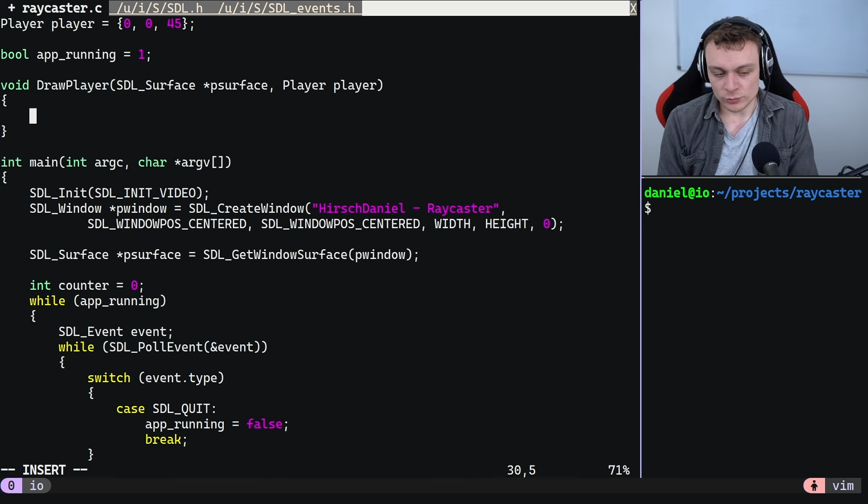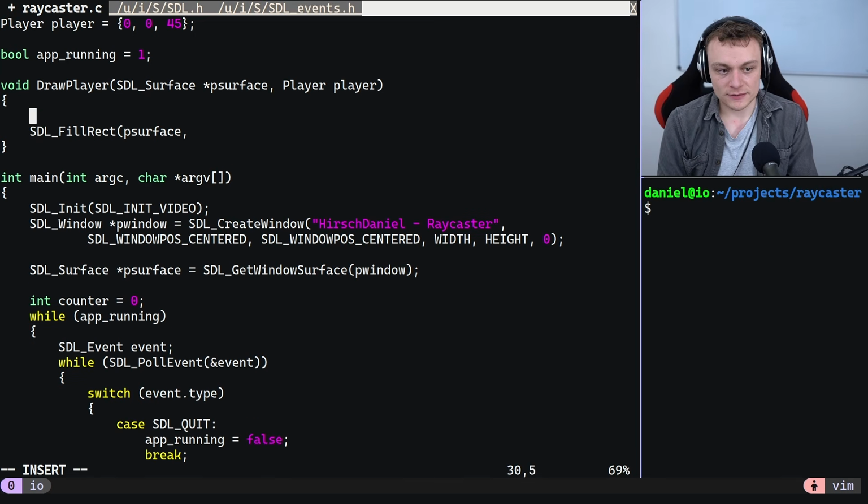But definitely we will need SDL fill rect. We need to fill the rectangle on the surface based on the player's coordinates.